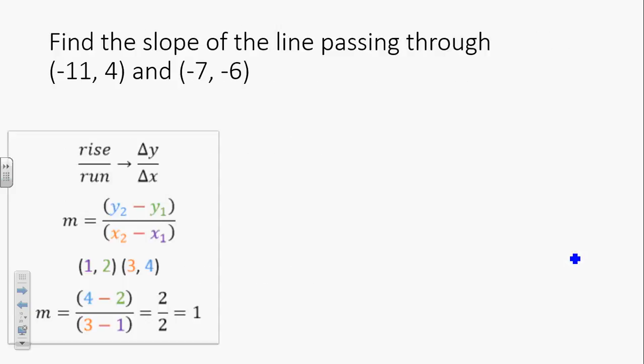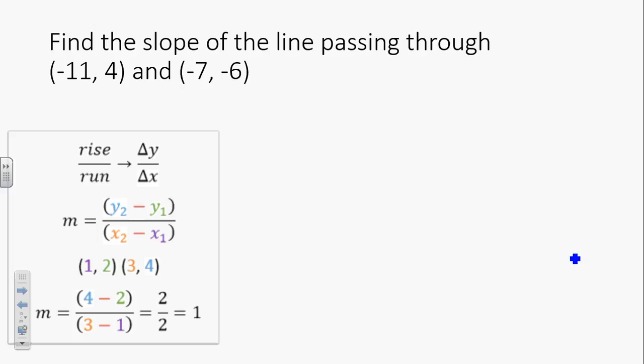Okay, so we're supposed to find the slope of a line passing through (-11, 4) and (-7, -6). So this is just like the problem that we did in our very first block of our slope foldable. Okay, so if you need it as a pattern, you can look at it. But when we have 2 points given, and we want to find the slope of a line that passes through those 2 points, we need to find our rise over our run. How does our y change over our change in x?